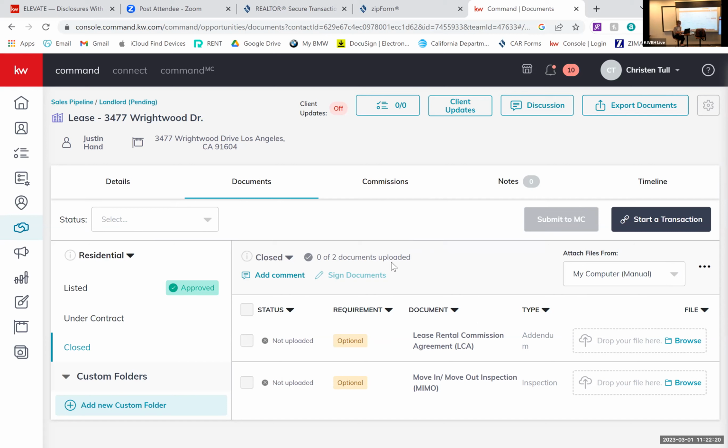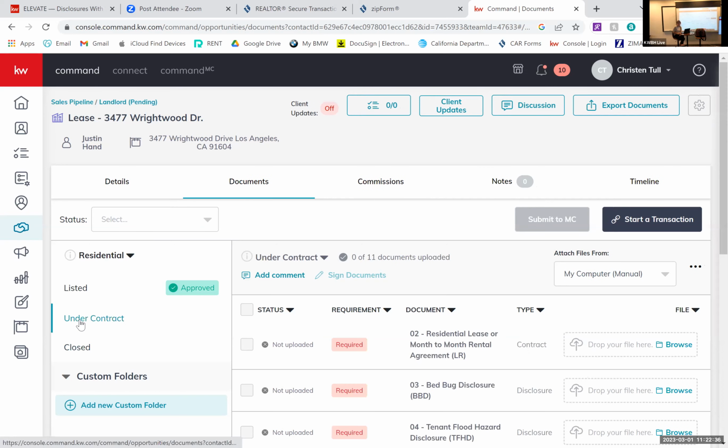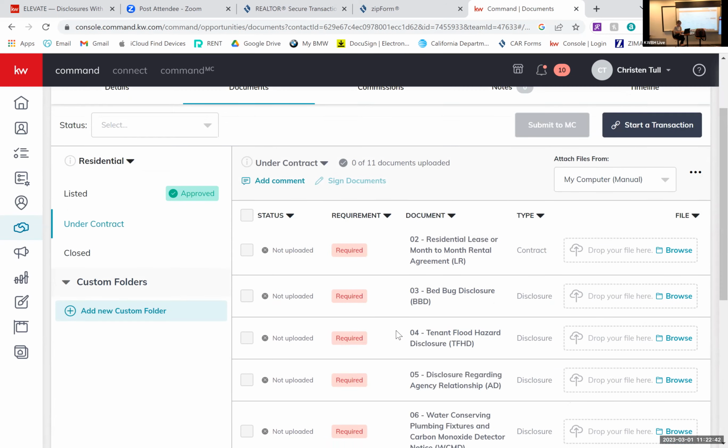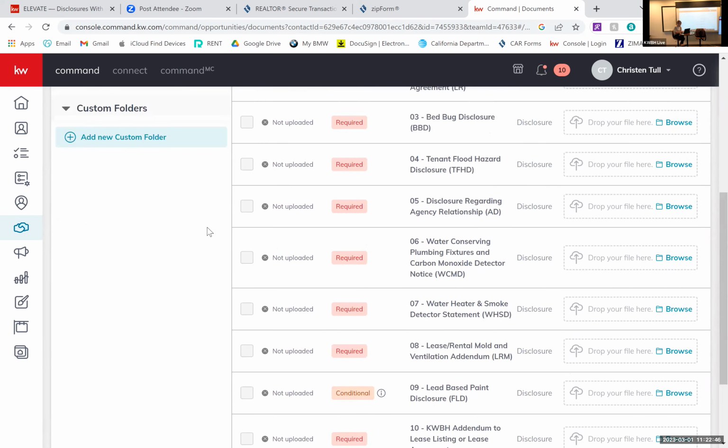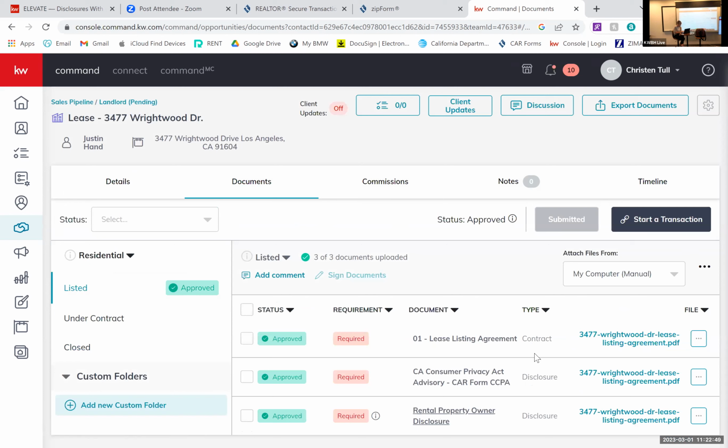Now that I've shown you where you can get your checklist and check things, by the way, you see some of these say optional. So it doesn't mean optional, like, do I feel like doing it? Sometimes that's what it means. But sometimes optional means like that 1978 requirement. It may or may not apply. So you see these here, it says required, optional. Let me see if I can find one that says optional, but I know it's not.